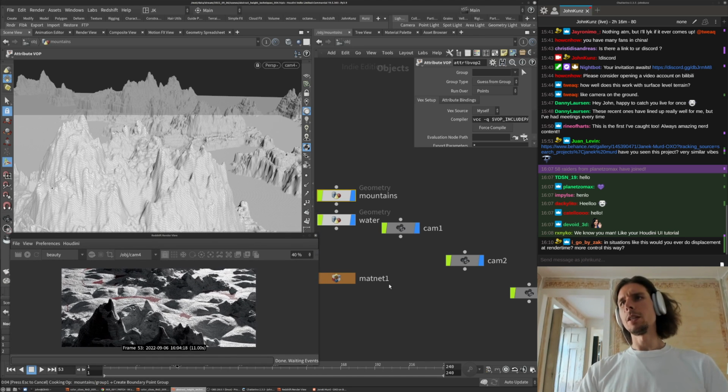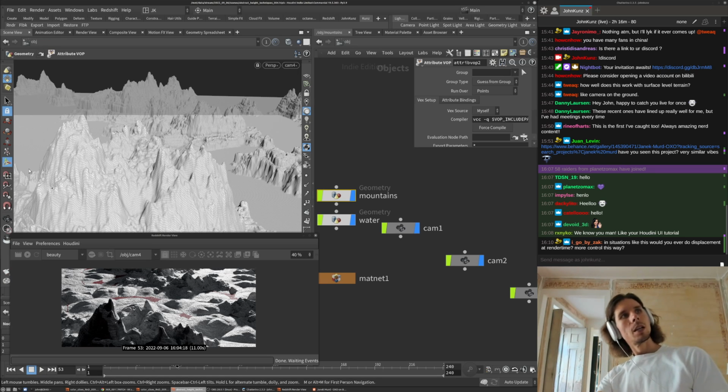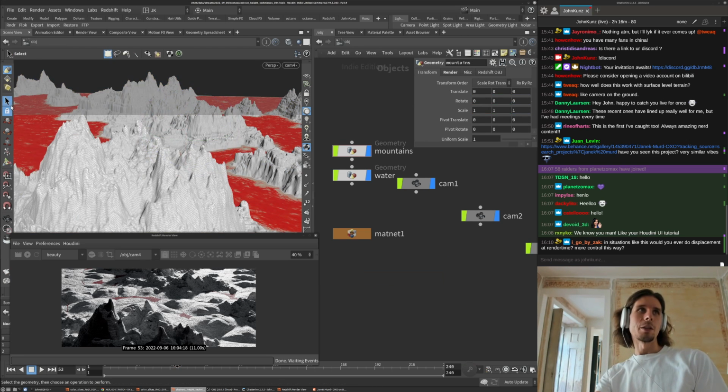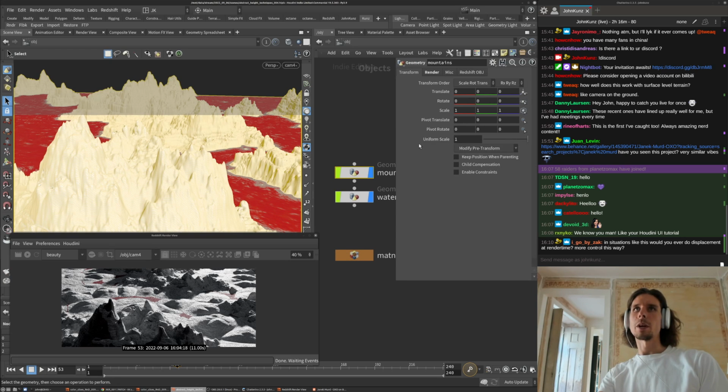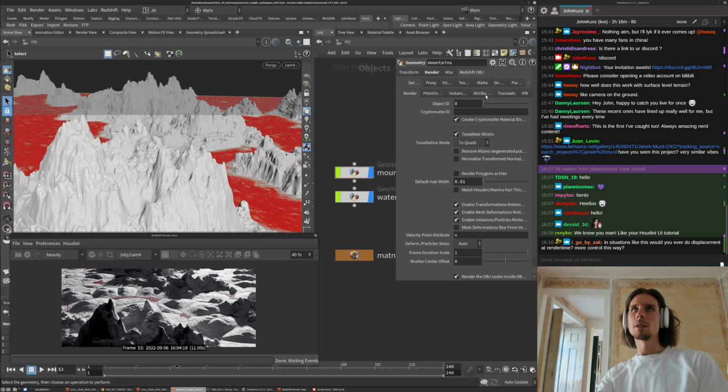I can try putting the displacement in and see what's going on. Sometimes I would maybe try a poly reduce or something like that. But we can see it's pretty quick to try things out like this.